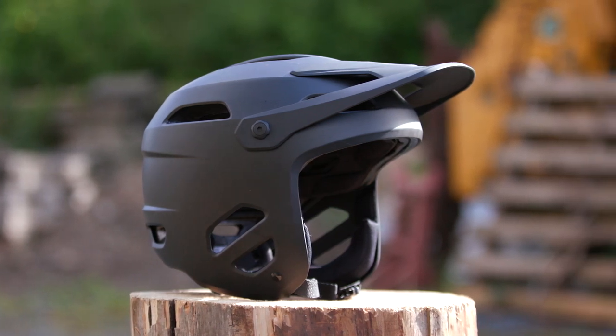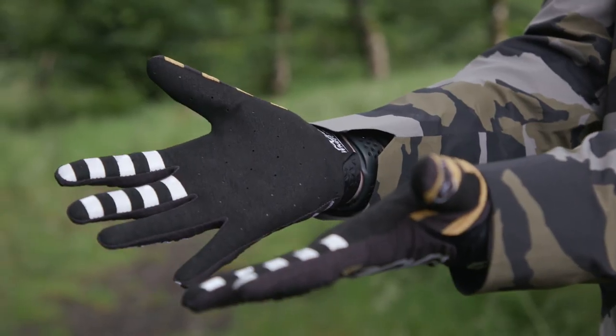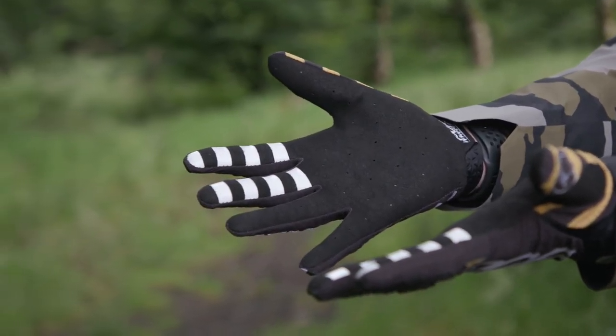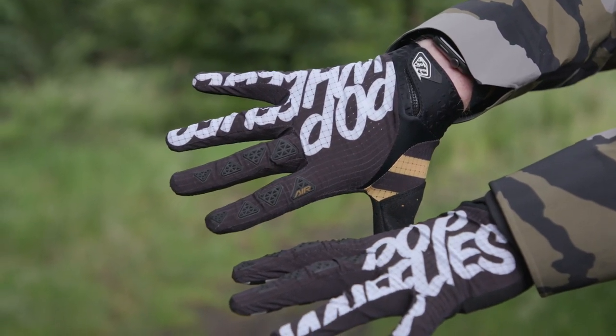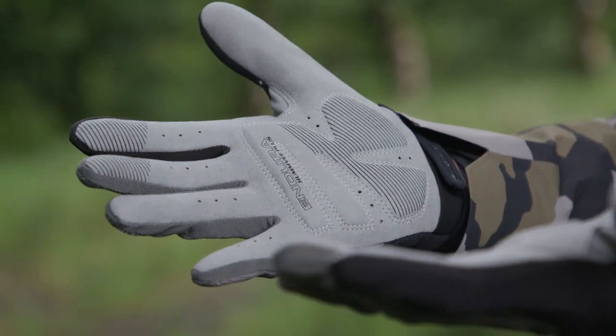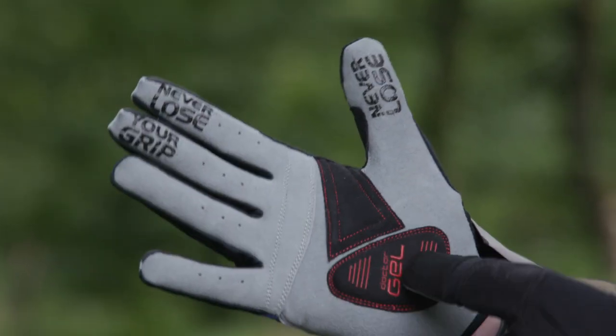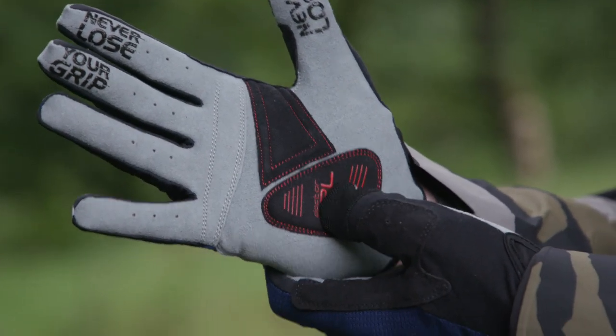After buying a helmet, full-finger gloves are probably the most important purchase you can make. Gloves protect your hands in a crash, save losing loads of skin, protect you from scuffs and close encounters with trees and foliage, and also provide enhanced grip when you're sweaty, muddy, or both. Choose from lightweight gloves that offer maximum ventilation, or heavily armoured gloves with additional protection built into the back of the hand and over the knuckles. Gloves can also have padded palms with gel inserts for additional comfort, and they're an important way to accessorise your outfit so you look good while going flat out.